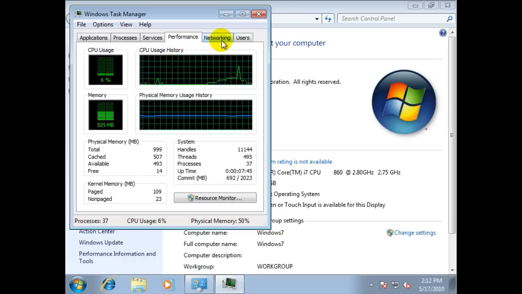Like I say, every time I sit down at a computer, this is what I look at, the CPU usage. If this is up at 100%, that means this computer has problems. So either you need to do a major tune-up on the computer, or you need to buy a new computer. But if the CPU is up at 90 to 100%, this computer has problems.